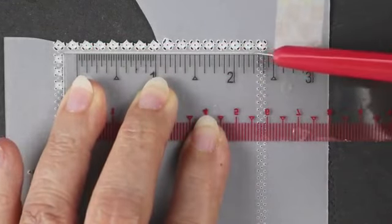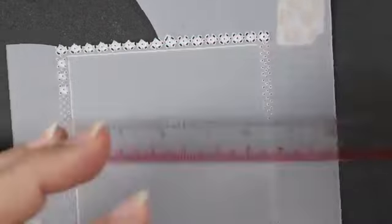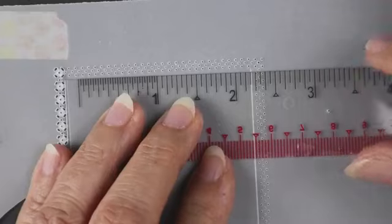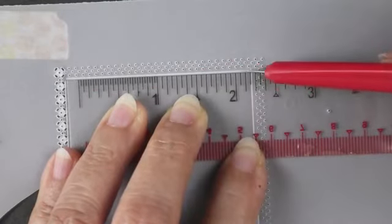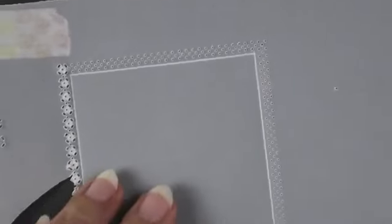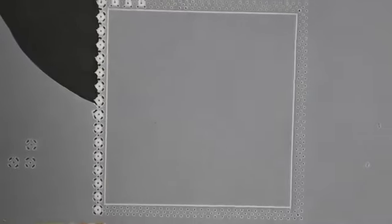But the lines shouldn't be made before you start perforations, because if you need to adjust to make the corners match, then the lines kind of block you in and you can't really change, add or reduce, add more perforations or reduce perforations. So do the lines last. You see how neat it looks now?